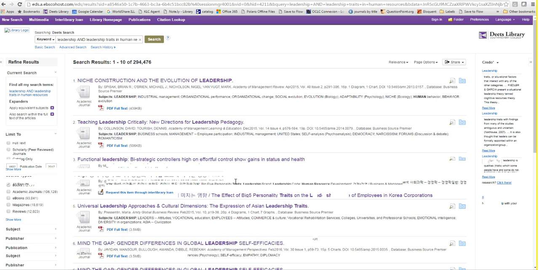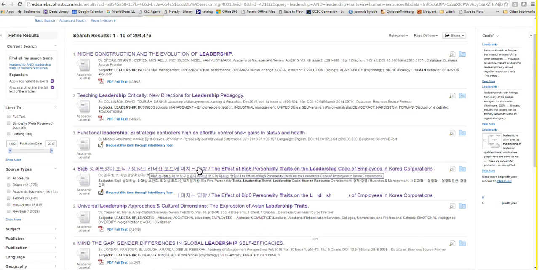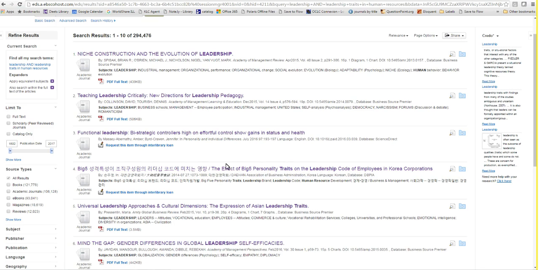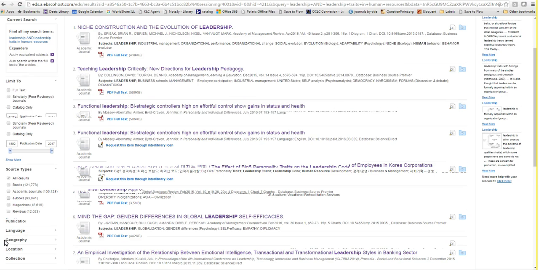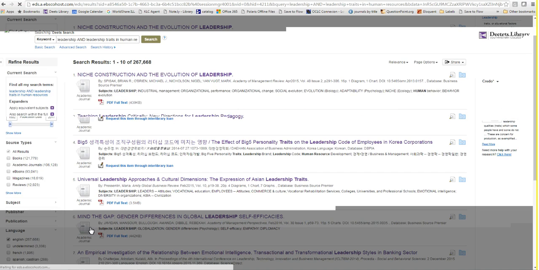And you'll notice that because we're searching such a large variety of databases from all over the world, we get things that are actually not in English sometimes. This could be fine if you or your professor read another language, but oftentimes we're probably going to want to limit our search results for English only. The way to do that is to go down here, click on language, and then click on the little box that says English, and this will update our results.